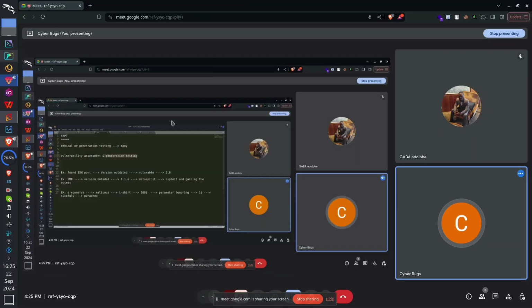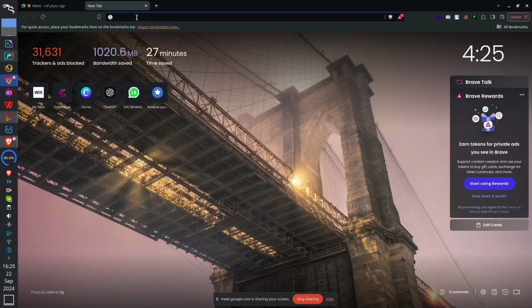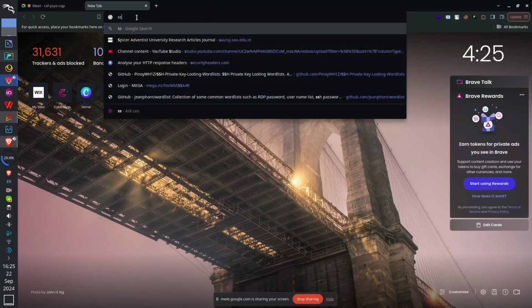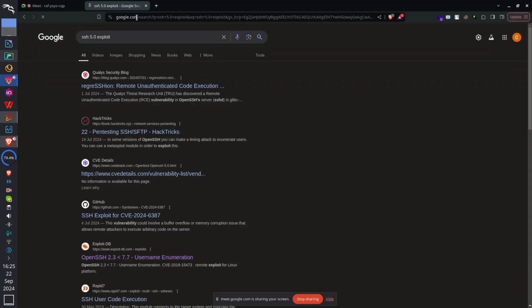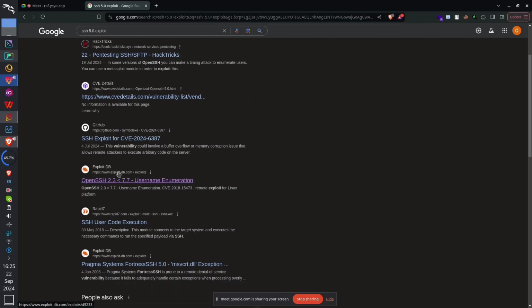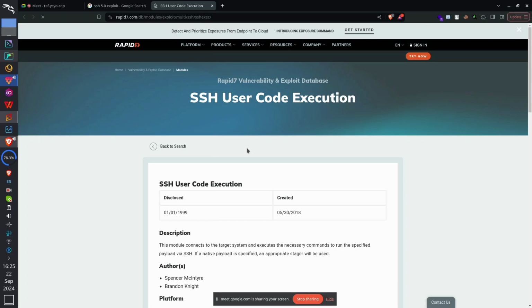So with an online exploitation database, say I search for SSH 5.0 exploit. If you can see here, there are CVEs available for exploitation, Exploit-DB, okay, or Rapid7 was also there. If you have a lower version of SSH, there are many malicious activities possible, such as SSH user code execution.